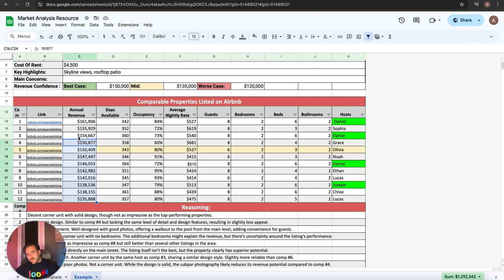I know these numbers look similar to the best and mid revenue confidence, but it's not like we're just getting a median of these numbers. That's not how it works. We're not doing calculations, guys. What we want to do now is figure out where we lean more. Now, I know there is a lot here, but usually there's only going to be pockets, like only 4 or 5 that will be very close in revenue, and then these might drop off too much, and these might be way too high. So you're only really doing this with a few properties.